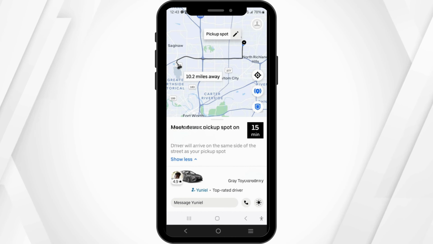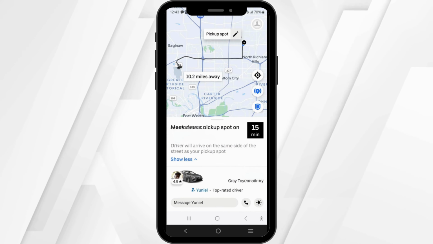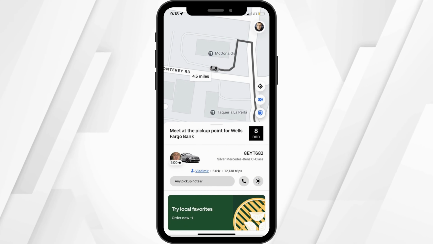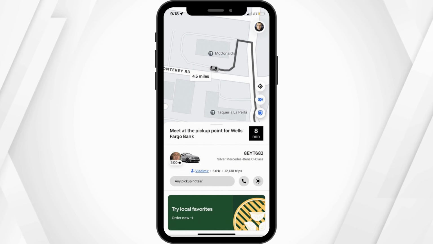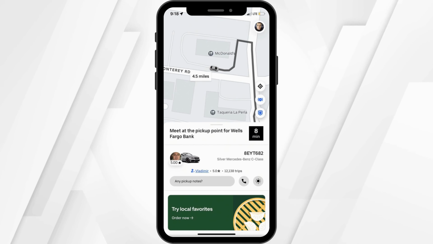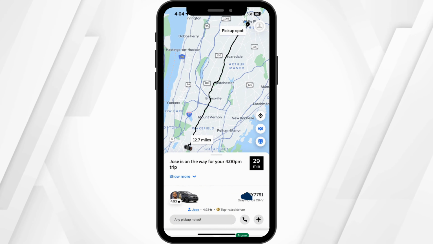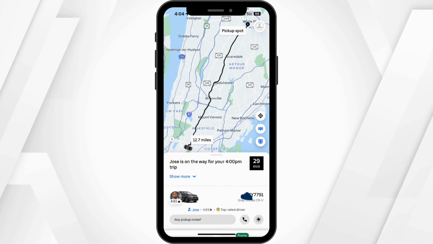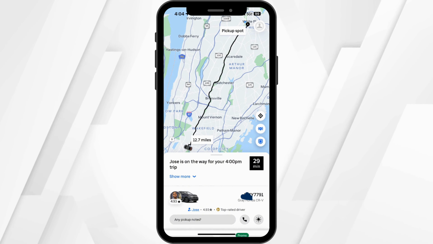Now, over here in the map, you will find little icons requesting rides. You can just click on any of the rides, after which you will see the location and the destination. Just accept the ride. Then you can also select yourself a fare price. Make sure it depends upon the range of the Uber driver itself. After that, you can select a pickup spot or you can just head to the pickup spot selected by the passenger itself. So that is how you accept your ride on the Uber driver app.